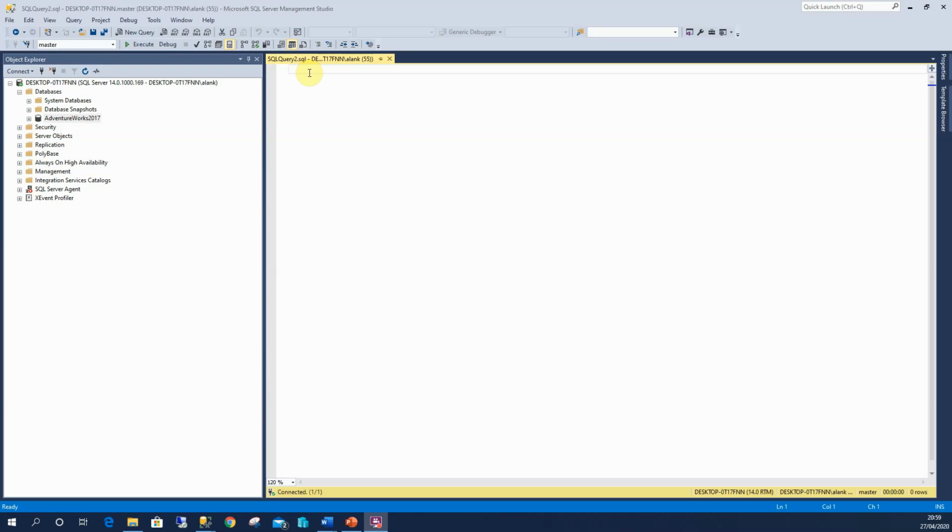Hi everyone, in this tutorial we're going to look at creating tables in SQL Server and how to insert into them once they are created. We are going to look at how to insert one row into that table and how to insert more than one row. We're going to look at how to add a primary key to a table, how to drop a primary key from a table.